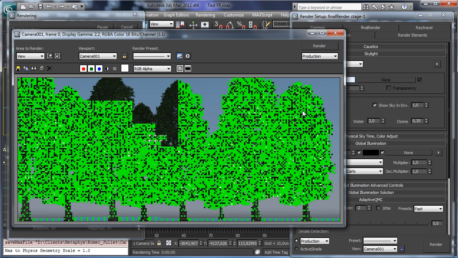So we are using millions of polygons, but everything is going in a really fast way, and the memory footprint is really low. So that's an amazing technology to create amazing scenes with massive amounts of objects, with not so much memory and not so much rendering time.